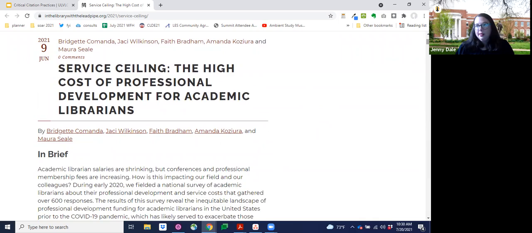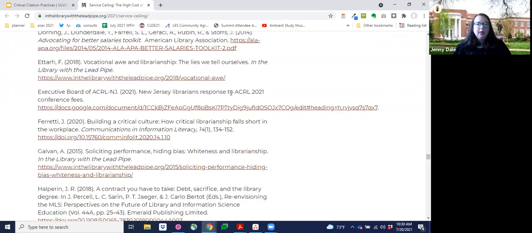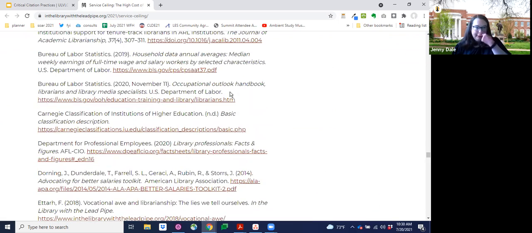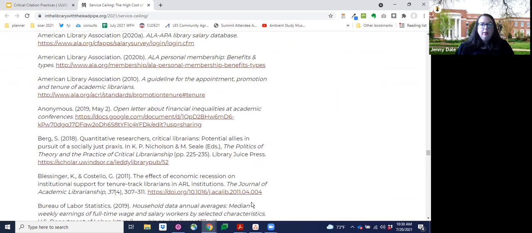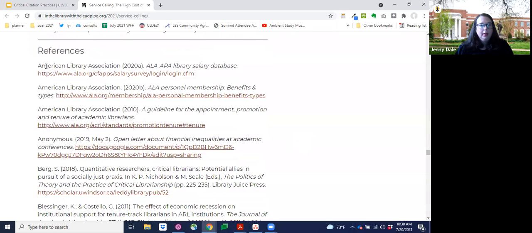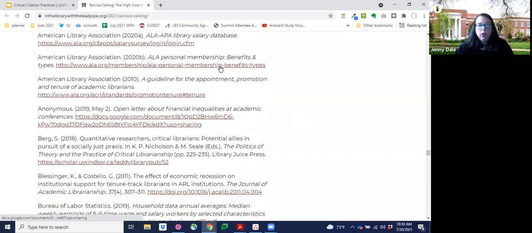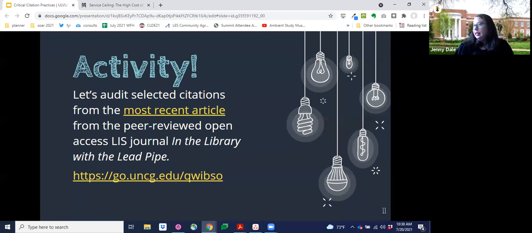What I did was I grabbed all of their citations down here at the bottom. I took out anything that was not solo authored because I wanted to make this a little bit easier for us time-wise. If I were doing a lengthy activity like this with a class or in a workshop, I might just take out these organizational examples and still use co-authored sources. But I took out all co-authored sources and then I put them in a spreadsheet, which you'll see, and I have assigned one to each of you. So let me paste the activity link up in here.